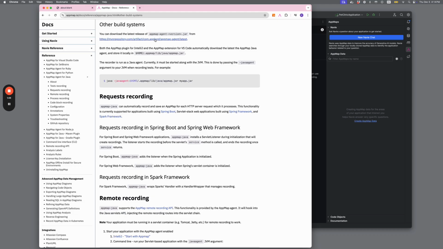Before I do that, I just want to point out one key piece of information that you can find at appmap.io/docs in the reference section, AppMap agent for Java. There's all kinds of different integrations that we've done here with AppMap, with VS Code and with IntelliJ to make AppMap data. But for Java, it all boils down to one thing, which is passing this Java agent flag and passing a Java agent jar, which is the appmap.jar, which instruments your code when you start really any process. One of the things that the AppMap plugin does is, when you install it, it downloads this jar file and puts it in your home directory in .appmap/lib/java/appmap.jar.